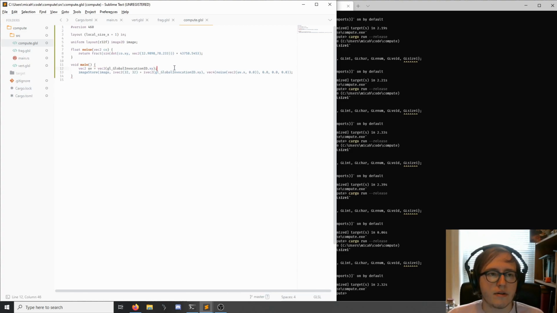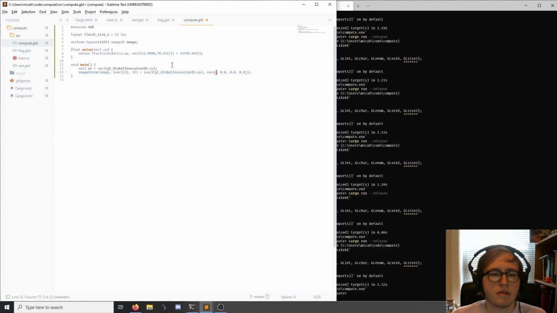So yeah, what I want is a two-dimensional noise. I can just use the first row and the second row.